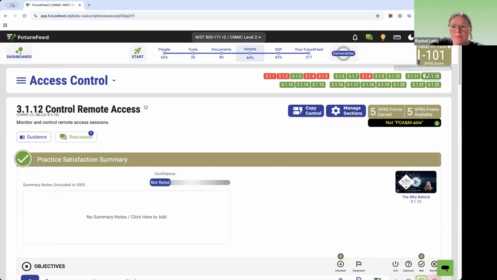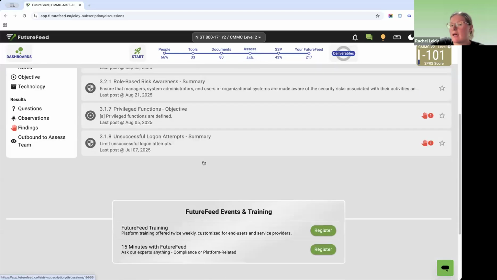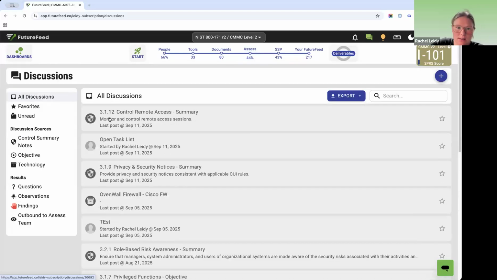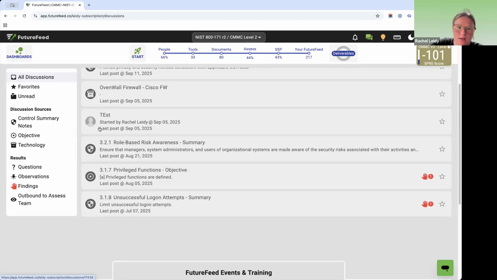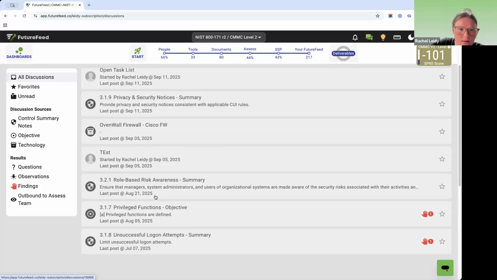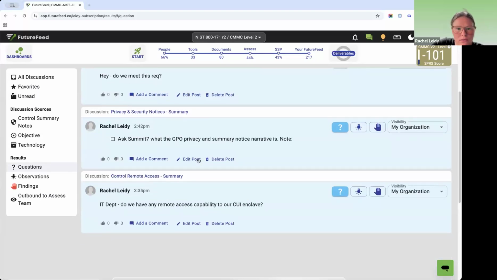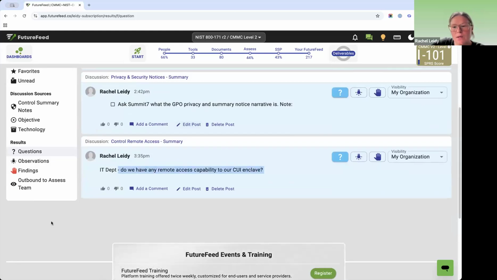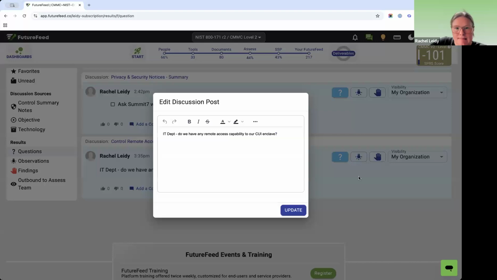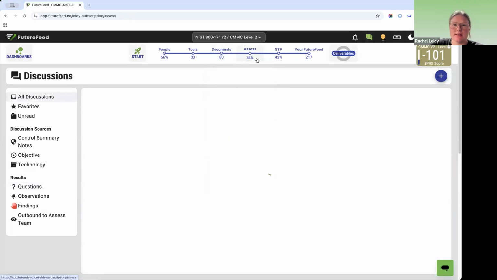But you may not be in that control. So one place you can look is up here in the discussions area. This is where it's going to show you all discussions ever put into the tool. See all these? I can see all the discussions here instead of having to click and be in that one control to view it. Where's the one I just did? Here, if I filter by questions, I should be able to see it. Yeah, here. Okay. Right. I think that's it for the assess.